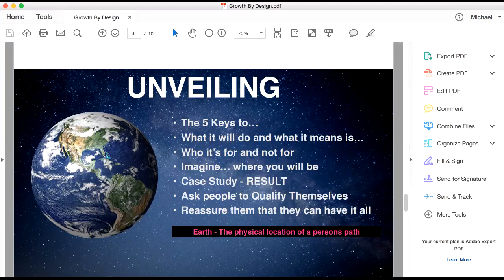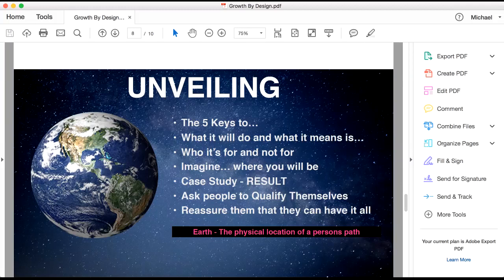I'll use an example. Since I've got Chris on the call, I'll use your designs as something. So at this point here, unveiling is, here's the 5 ways in which you can use Plato, my design stuff. This is what it's going to do for you, and what that means for you is this and this and this. This is not going to be suitable for you unless you're this, this, and this.